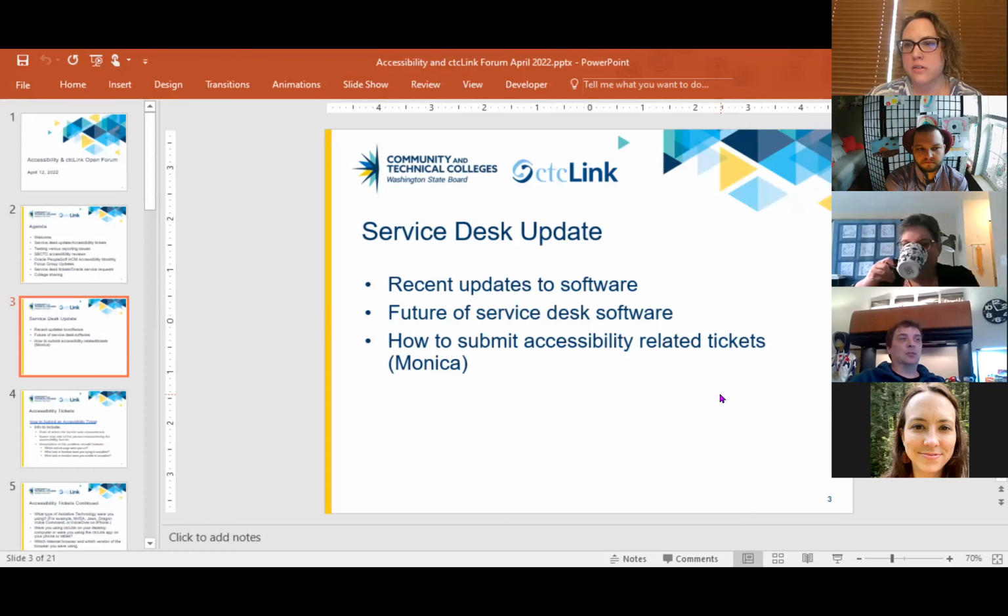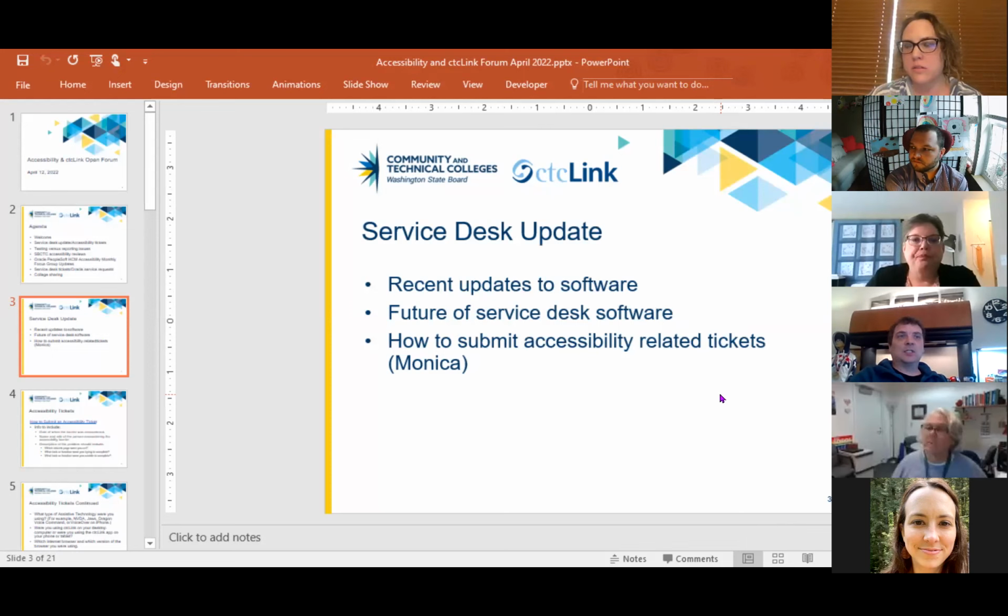So if it's an actual accessibility issue for ctcLink, for instance, you could submit a ticket to TA Tech at sbctc.edu. And this is really kind of a Band-Aid solution until we're able to switch off onto a new service desk software. In talking with some of the people, I know Clark was on the same ticket system. I think Highline is on the same ticket system, and dealing with some of the accessibility issues with SolarWinds Web Help Desk. Clark actually moved on to a new ticket system, which I'll be reaching out to them when the time comes for us to start looking at what ticket system.